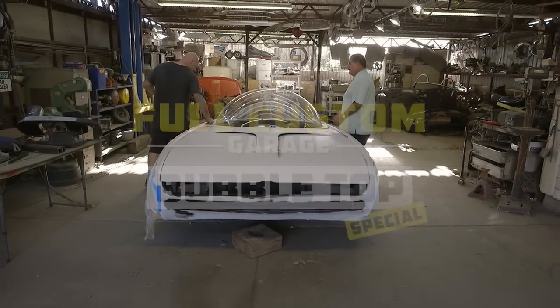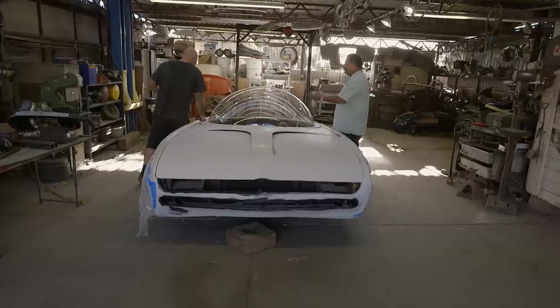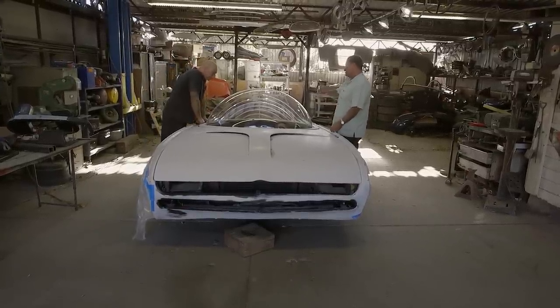I get over to Victor's and he's got the whole T-Bird torn apart. It's taken back down to primer, and it's like Groundhog Day. I'm revisiting ground we've already covered. Just like all my projects, I'm my worst critic. Everyone thinks it's done, I'll say it's done, but in my mind — what if? So there were a lot of what-ifs on this car.